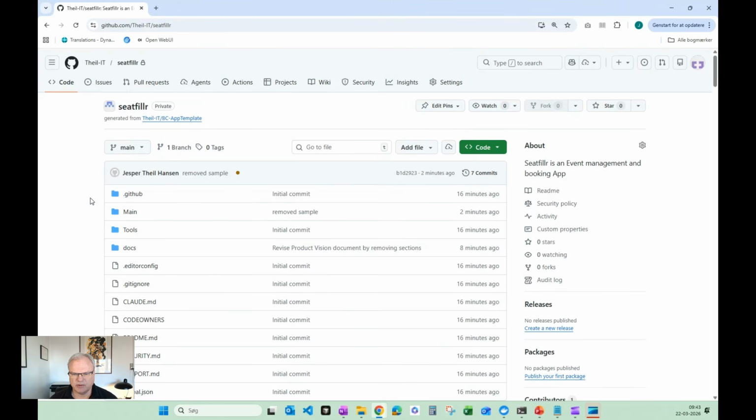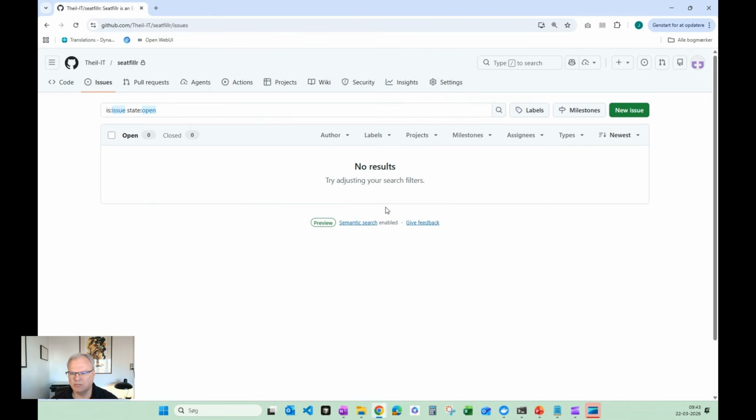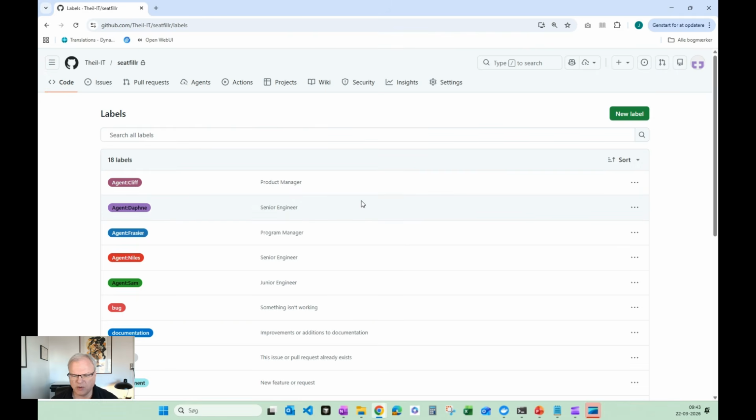The next steps for building the application will all be done here in GitHub. Everything works through GitHub issues, as I mentioned, and there's some support. There's actually a small PowerShell script that you can run to create them. I just did that. I didn't put it on the recording here, but the agents all work off of GitHub labels. You'll notice here that I have all of the 5 agents have a label.